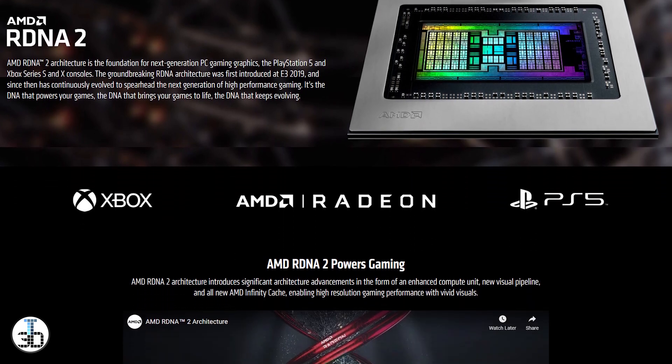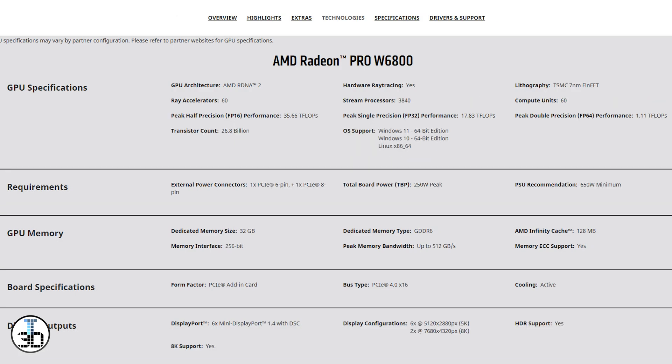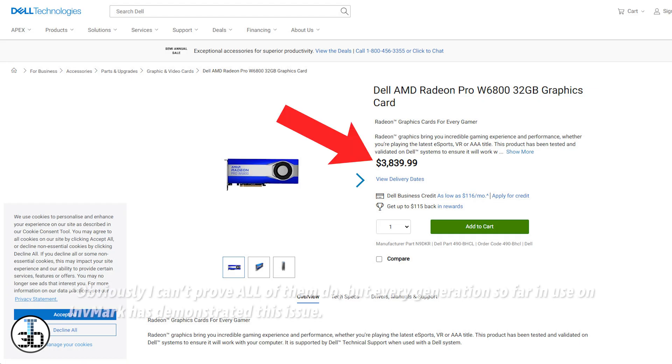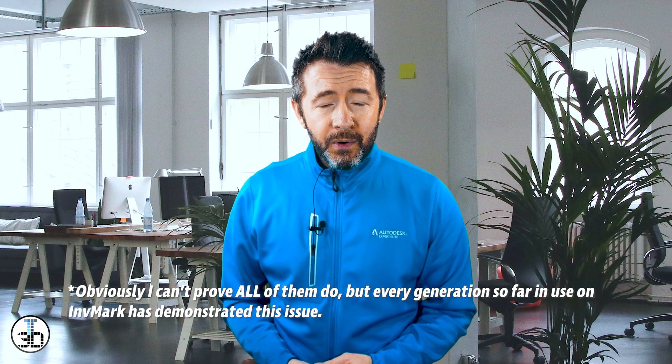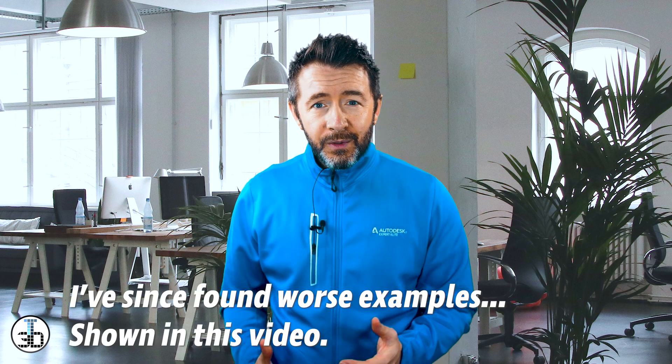Here's the AMD Radeon Pro W6400 and the Radeon Pro W6800 — two graphics cards that made it to the Autodesk Inventor certified hardware list. These two graphics cards are based on AMD's newest RDNA2 architecture; one's the lowest in the stack, one's the highest. And if you have one of these, or by all accounts any AMD GPU, then for quite some time — probably at least a year — you've been slowed down in Autodesk Inventor by up to a staggering 20% overall, with many individual areas like drawing creation, assembly design, and opening files slowed down by up to 40%.